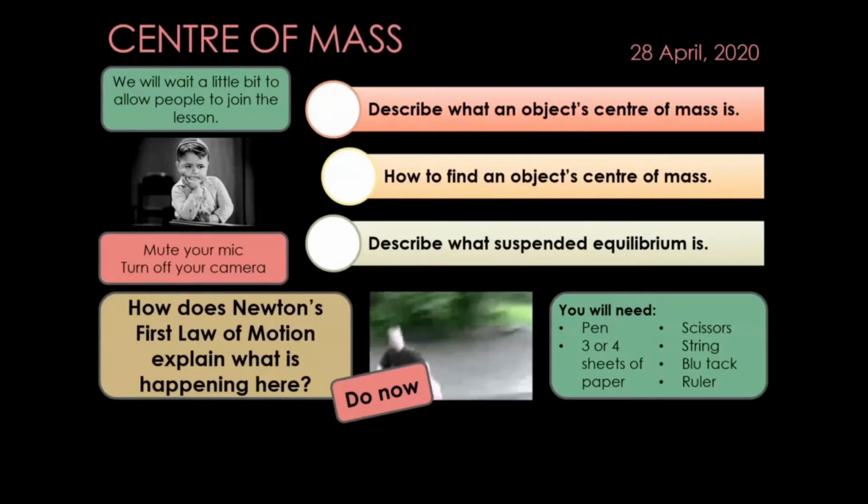Now, you're going to need a few things. A pen and paper would be pretty handy, but if you have a few sheets of paper, that will be very useful for today. If you're feeling especially on the ball, you may also get yourselves some scissors, a bit of string, maybe a lump of blue tack, and even a ruler will probably be quite useful on this one. The ruler you're going to need pretty soon, so if you do have a ruler, go grab it now so that you can use it for the next bit of the lesson.